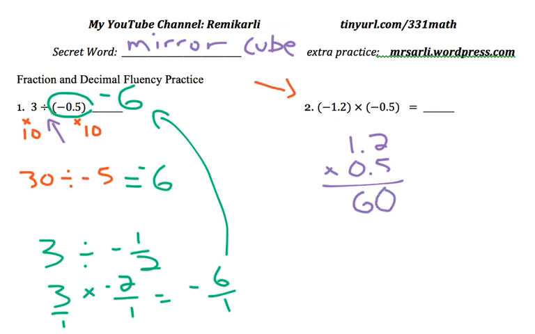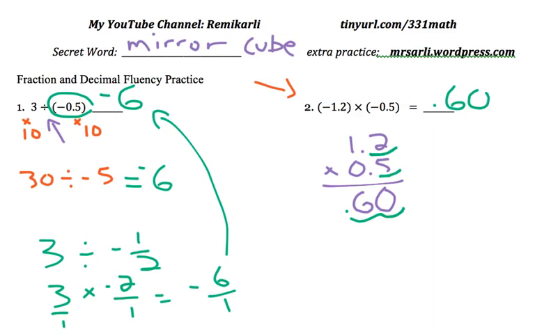And you might mistakenly think I keep the decimals lined up and therefore I'm supposed to do that. That would be incorrect. A rule that you probably learned in 4th or 5th grade is that you have to look at how many digits are after a decimal point. And since we actually have 2 digits, one for the first number and one for the second number, in your answer, you're going to move the decimal point right there. And since both of the factors were negative, it's going to end up being positive when you multiply that.